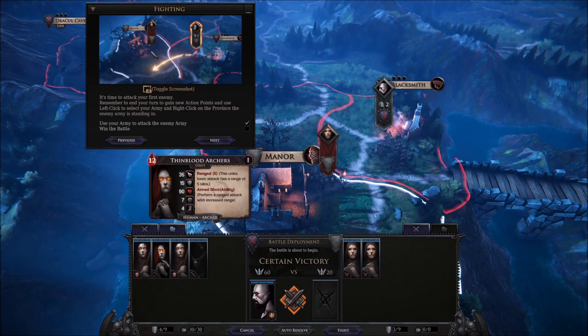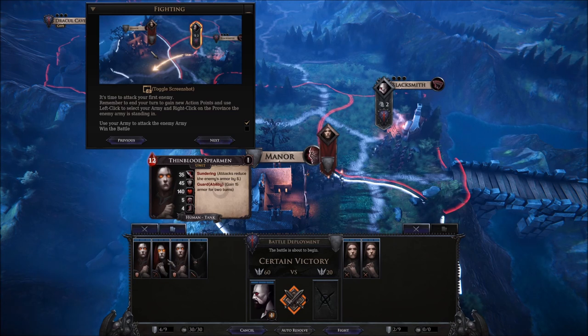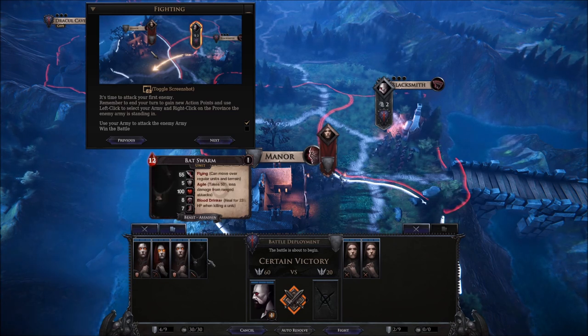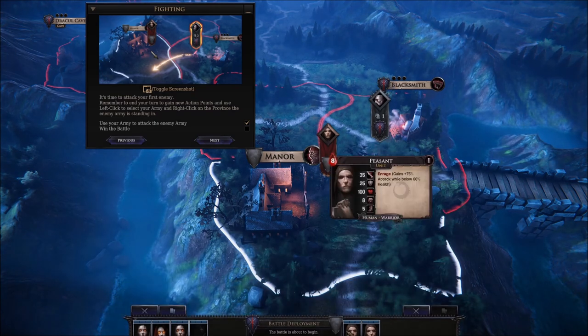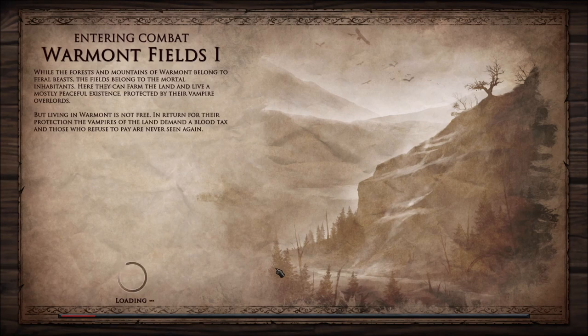So we got ourselves a spearman, an archer, another spearman. Can we change the order of these guys? And the bat swarm. Versus 2 peasants. That sounds like we gonna win this. And they don't have a leader, and we do. So this should go our way. Alright, entering combat. Warmont Fields 1.